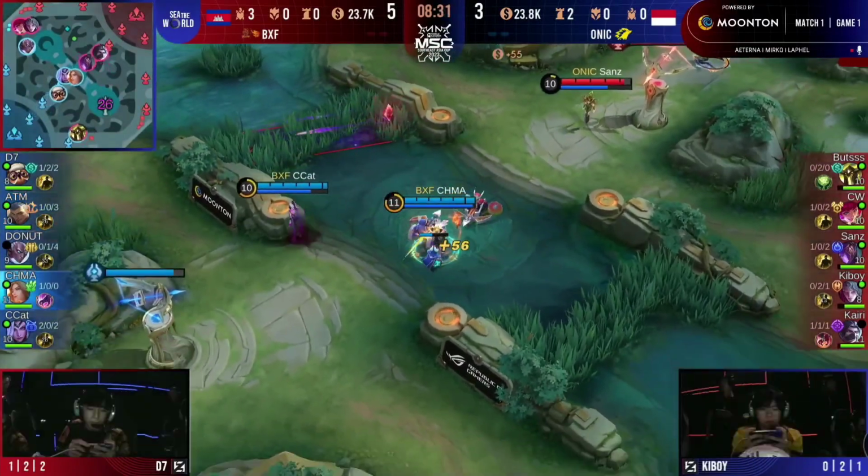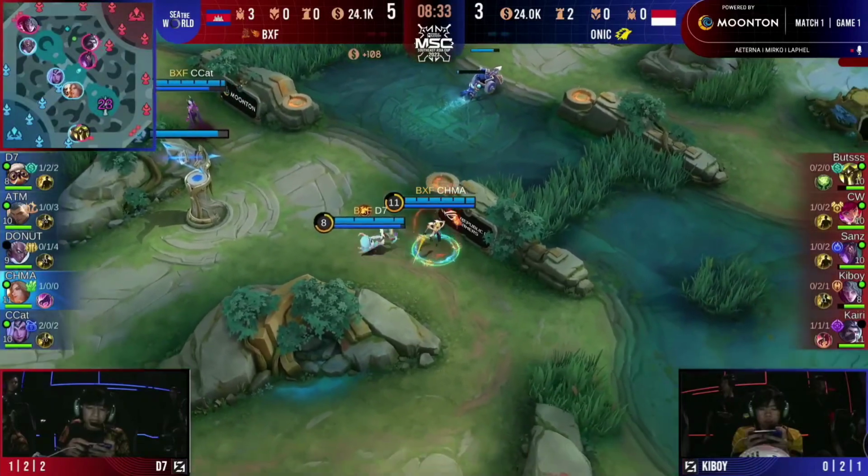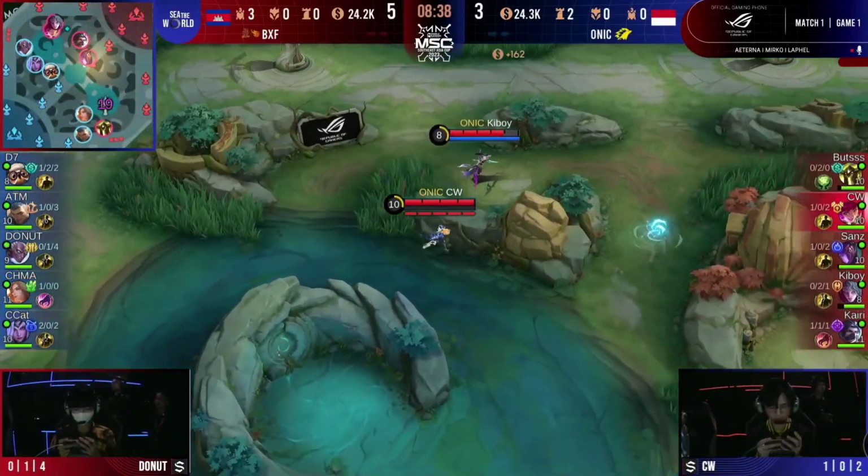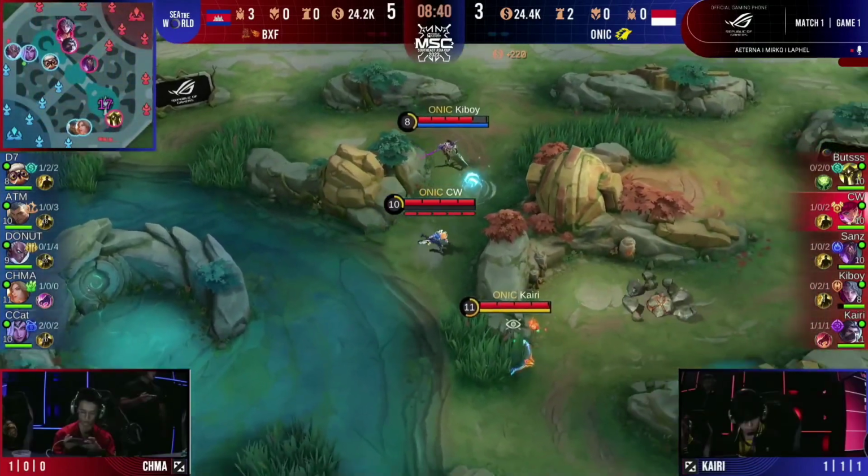He has to be careful though, because Burn X Flash in the mid game now are always going to be grouped up. It's never going to be Donut alone. So right now, very simple question: if both teams scale up, who has the advantage here?